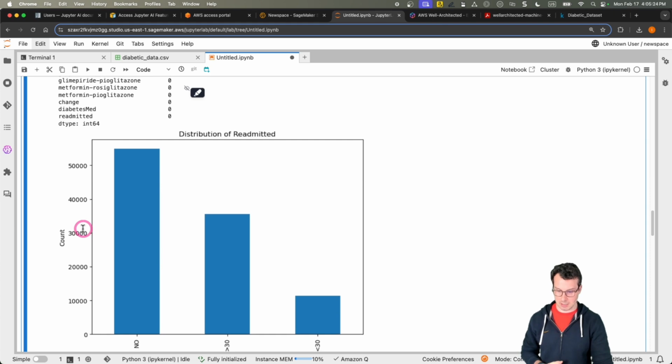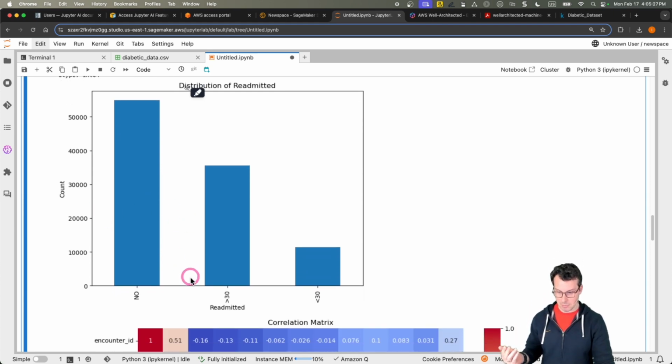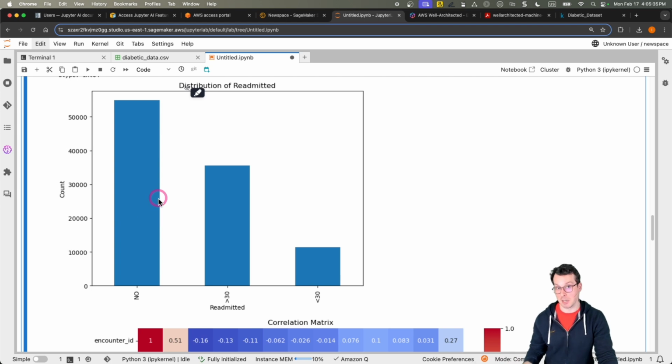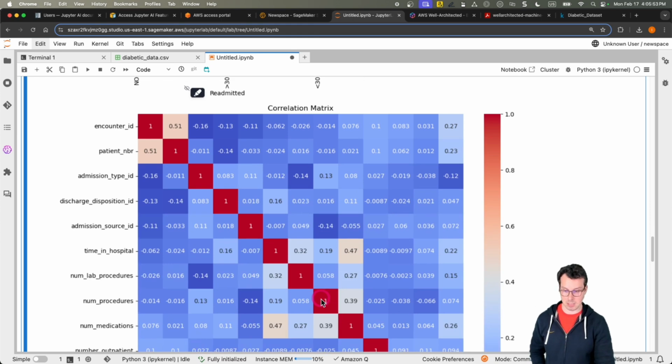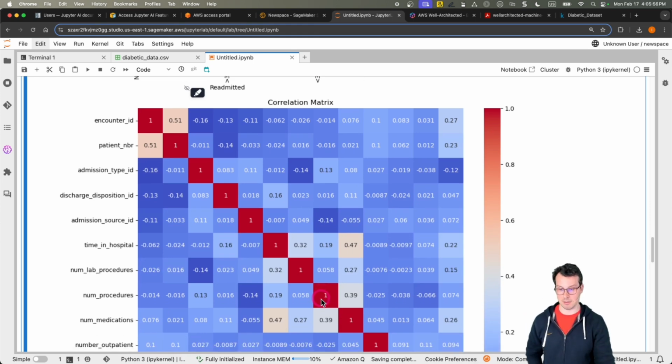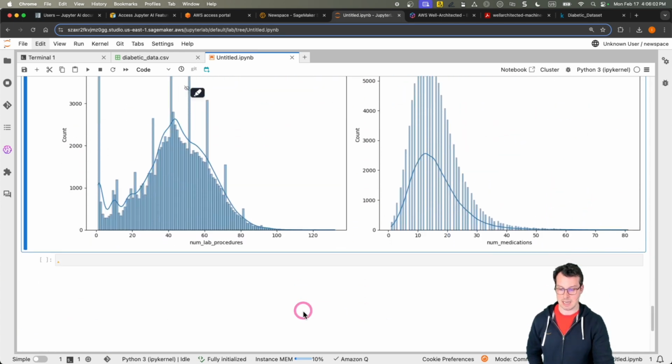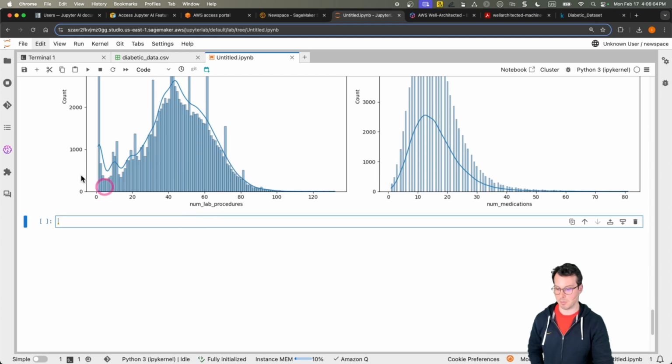It's also going to generate some bar plots here, which is going to be pretty interesting for us to see the readmitted column. So it looks like we have the most patients here have not been readmitted. So the over 50,000 patients that we have in our data set have not been readmitted. And then some have been readmitted after 30 days or in under or less than 30 days. That's the minority. And it's going to include the heat map as well to show the correlation coefficients and their strength between the different features and so on and so forth, right? A bunch of different visualizations that can be pretty useful, pretty handy for exploratory data analysis.